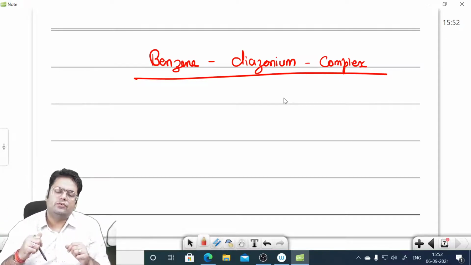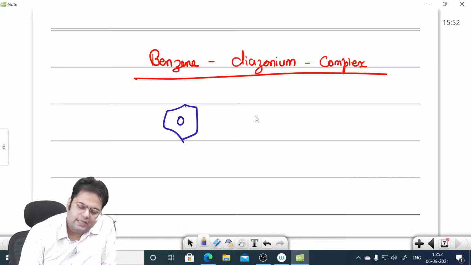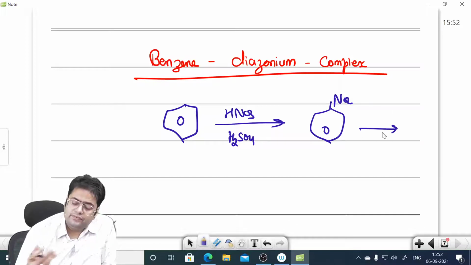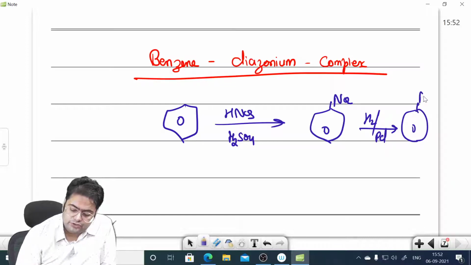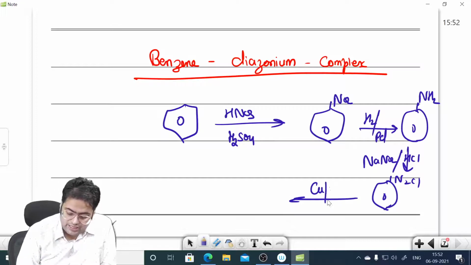So now what is the benzene diazonium chloride reaction? We all know that we will take benzene and react it with HNO3 and H2SO4, and we will get nitrobenzene. Nitrobenzene can easily be reduced into NH2, using Fe/HCl. This is now aniline. And when we add NaNO2/HCl to aniline, we will get N2Cl. And by using the Gattermann reaction, or maybe the Sandmeyer reaction, I will use Gattermann, we will definitely get chlorobenzene. Pretty easy, isn't it?